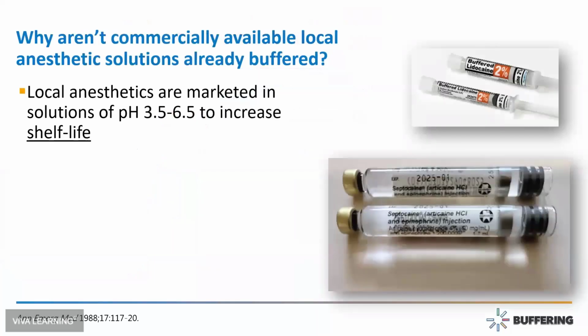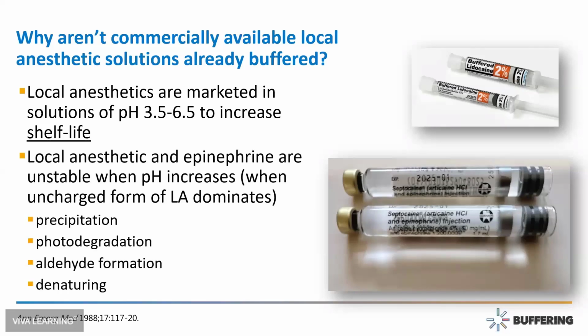So like I said, local anesthetic solutions are prepared at low pH. Now, why aren't they already buffered? Why can't we just have buffered lidocaine right out of the box? Well, as I mentioned, it's for shelf stability. If we raise the pH, and it came from the manufacturer already buffered, over time we could see things like precipitation or denaturing of the solution, or it just becoming inactive with no epinephrine. So it's not going to be stable out of the box. We have to do something chairside to actually buffer these local anesthetics.